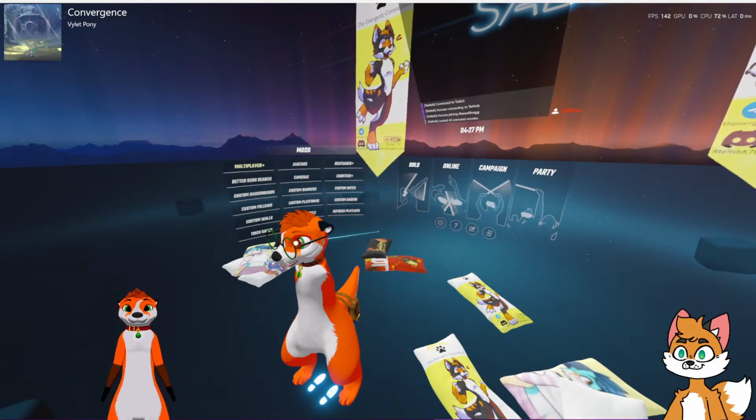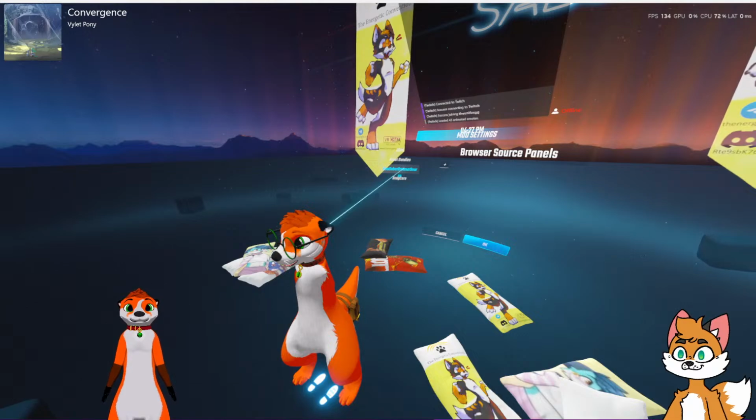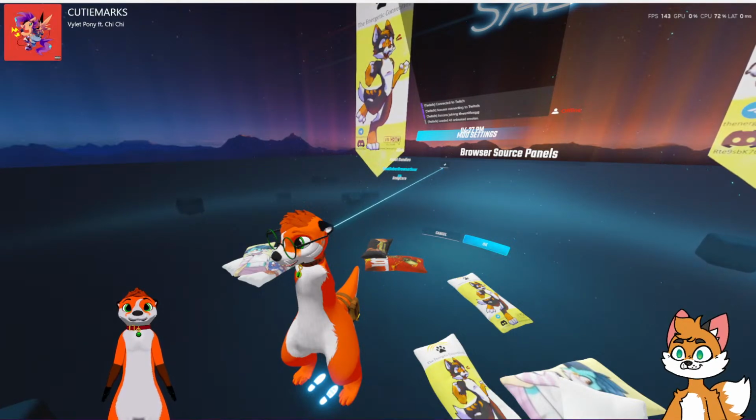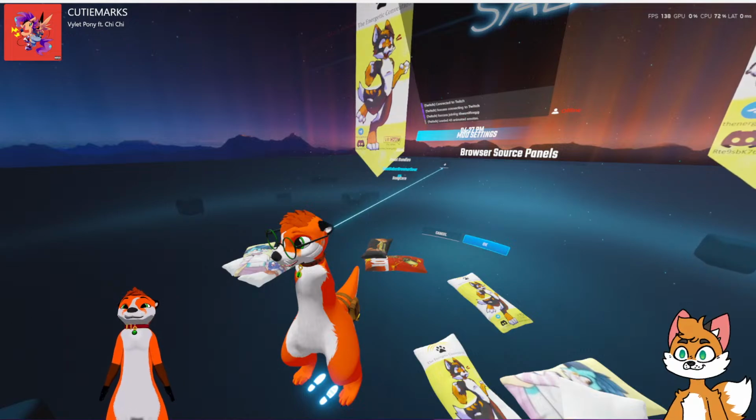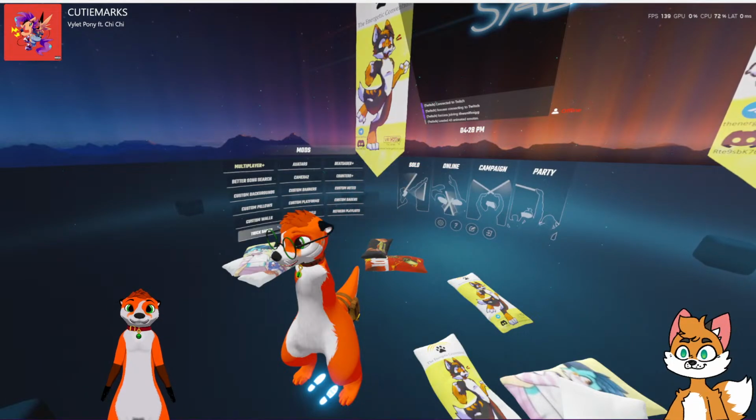Ideally I would also like it to show up as a button over here so that I can have it more accessible over here instead of having to go into settings, mod settings, and here for it. That would be a little nicer, but I have no idea how that's done either. I've never done any of this. I don't know how any of it works. I have no idea.